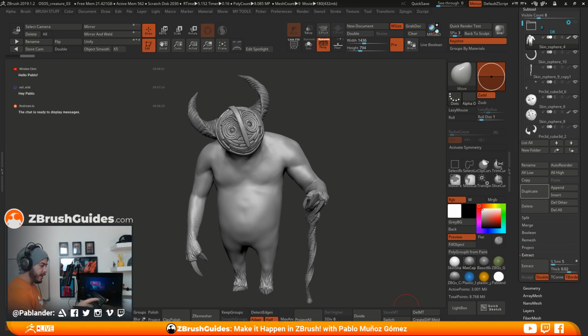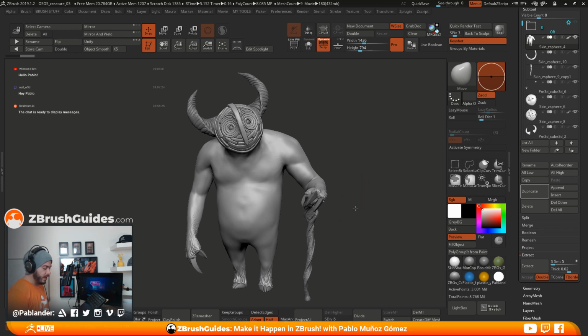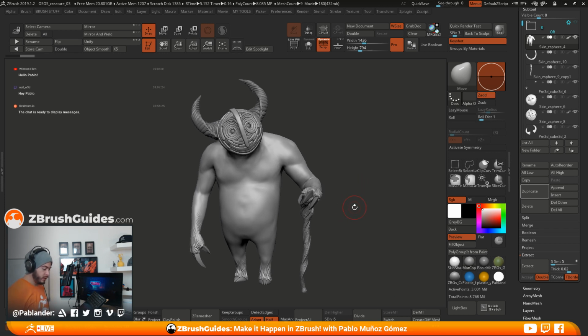Let's go ahead and get started with the clothes and the different accessories of this character. So this is what we ended up with last stream. I went ahead and did a few more things, just minor refinements.